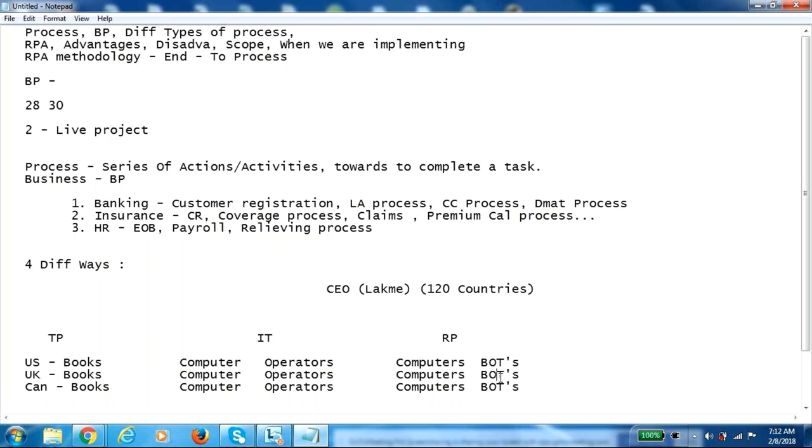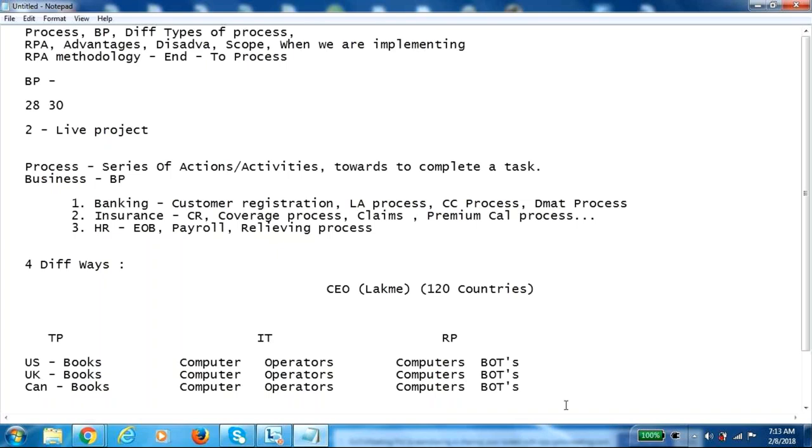Got it, everybody? So why did robotic process come into the picture? Nowadays we are facing a lot of challenges in industry because of resources. We are not getting skilled resources. Even when we get skilled resources, managing them is a very difficult task for companies. Some employees take the training and then leave the company, some ask for more salaries, some take unplanned leave, some are not skilled, some do not come regularly, and some disturb others' work. So many problems we have. To avoid all these problems, robotic process came.